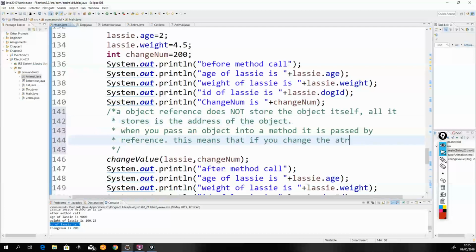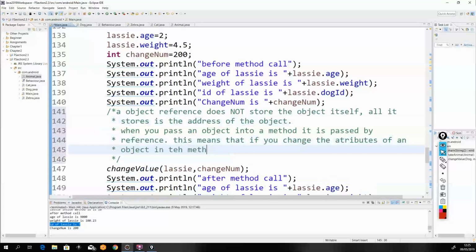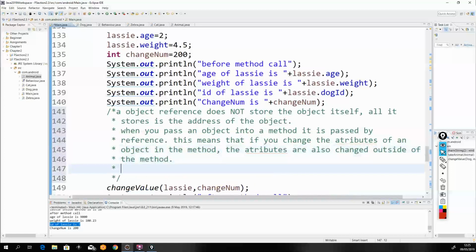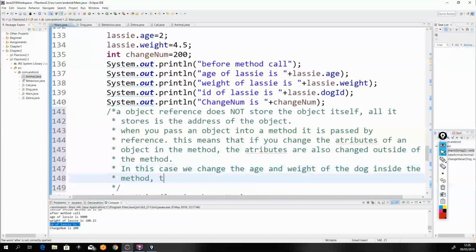change the attributes of an object in the method, the attributes are also changed outside of the method. In this case, we change the age and weight of the dog inside the method.